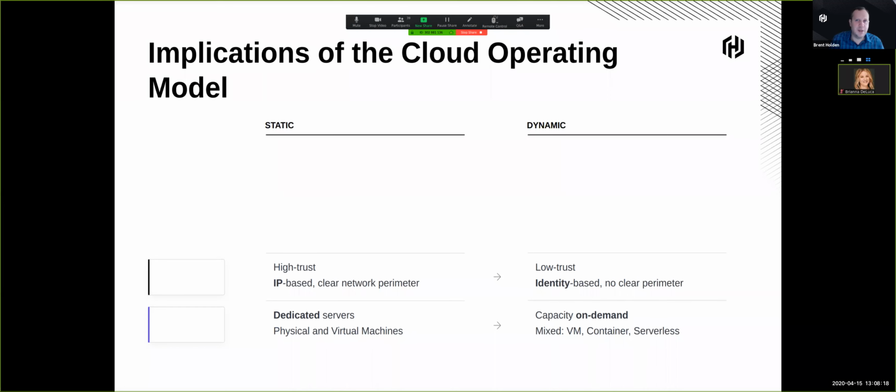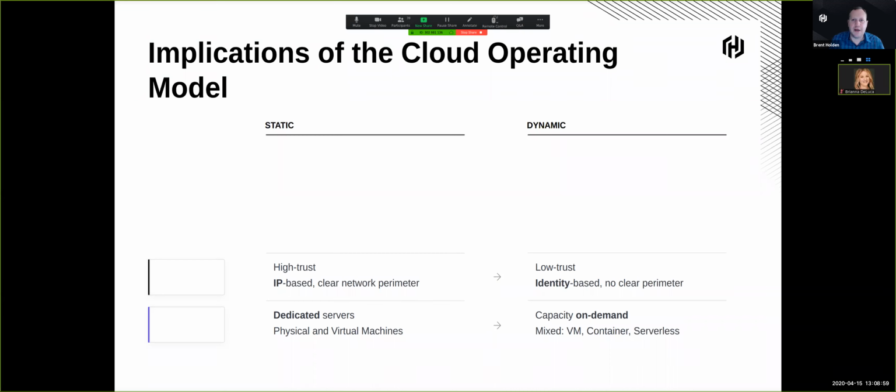There's no clear perimeter. In the private data center world, if you wanted to expose a resource publicly, you'd have to call your firewall operations team and say, hey, we want you to open this port, or call the network ops team and say, hey, could you unplug this Ethernet cable outside the firewall? They would say no and hang up on you. That would be the end of the conversation. But in a world like Amazon, where we can just tell an S3 bucket, we want you to be public, you set the flag and it says, okay, coming right up. And so there's this clear differentiation of how things get public versus not, which just means there's no clear perimeter. And what that means is that we need to start thinking about security a little differently because the model changes.